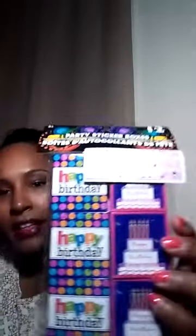The next thing I got is these 10 treat bags — I'm going to put little goodies in them for the kids coming to the party. Since there will be a few boys and some girls, I got the Mickey Mouse Clubhouse eight spin tops. I also got some party favors — these are like little whistles, we used to have them in elementary school. And then I got some party sticker boxes that say happy birthday, with little stickers like a birthday cake, balloons, and little hats — some for the girls and some for the boys.